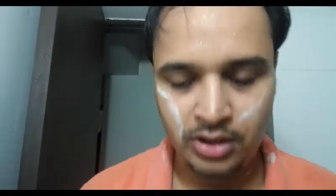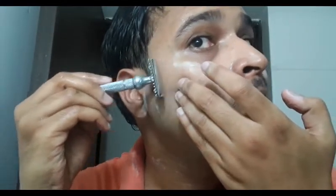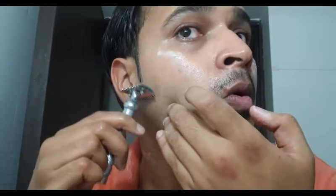All right, so three passes done. Not much stubble left. Nice and clean. Just line up the sideburns a bit, not much. Yeah, seems fair. So I'll just pause for a while. Sweat is dripping off my face. I'll just pause, wipe this off, and then we'll go towards the aftershave.